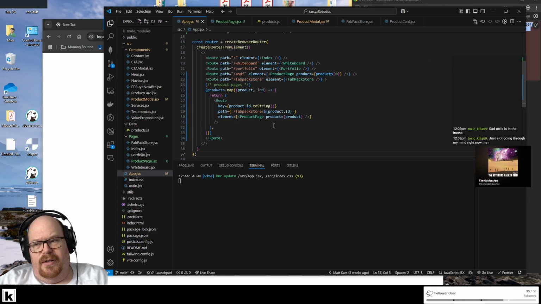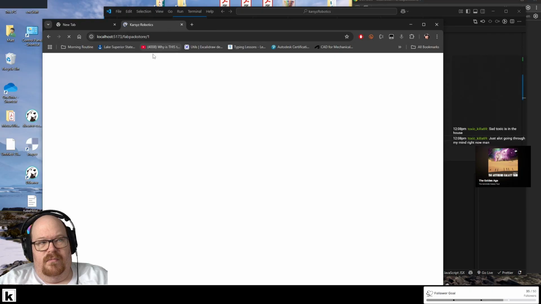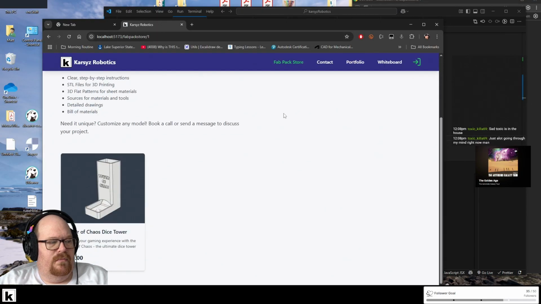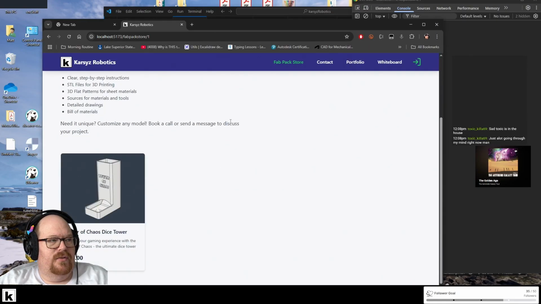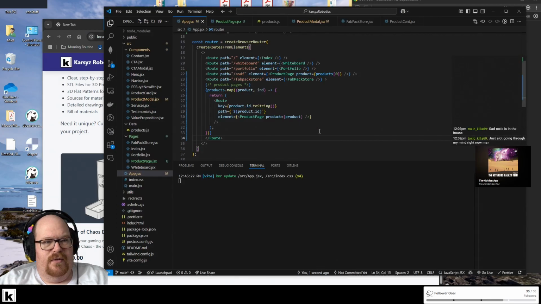String product ID, which is explicitly 1, 2, 3. Should I just not do that? That's not right either. So I don't get anything from that because it's not showing anything different.